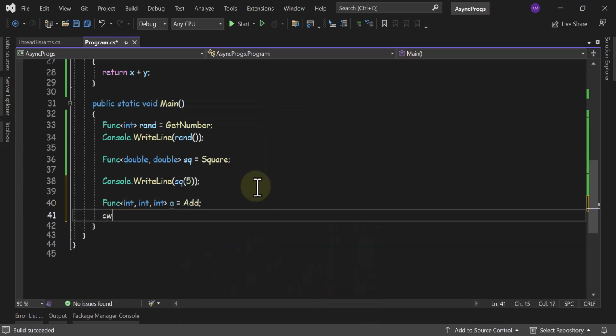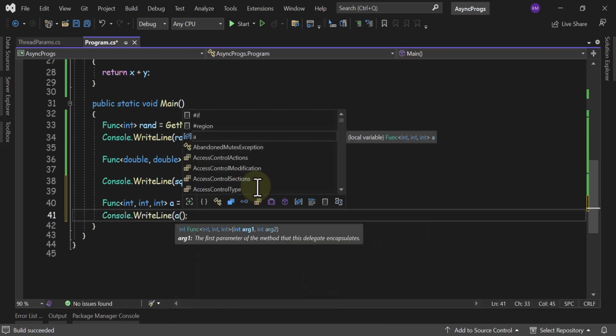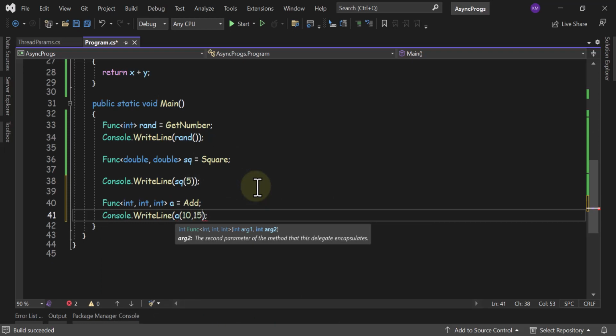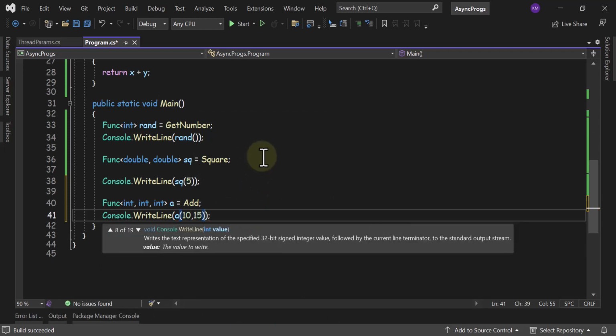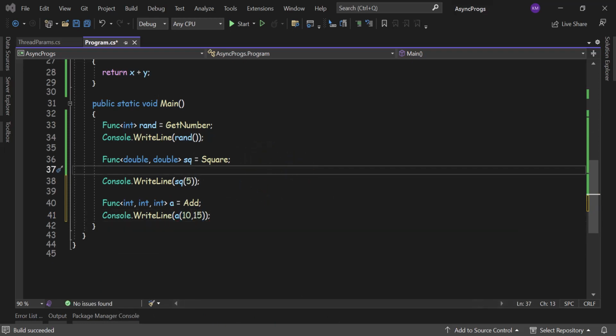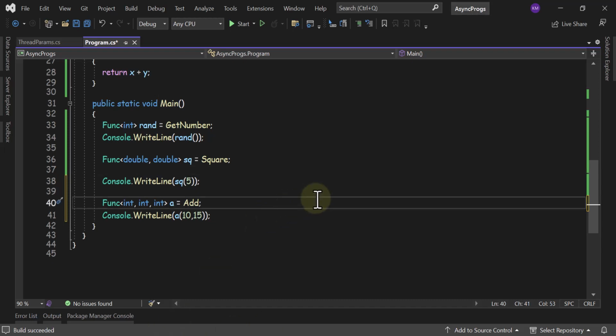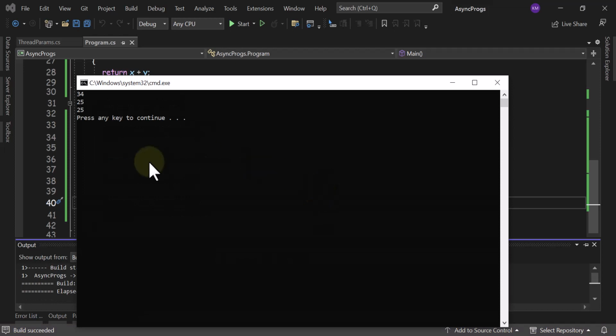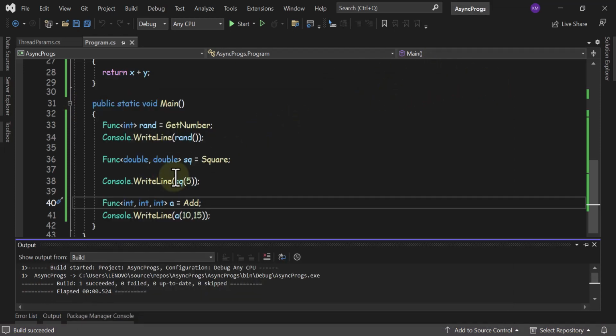Then Console.WriteLine a of 10, 15. To see the result, okay, this is it. It is 25.